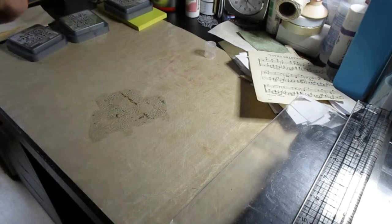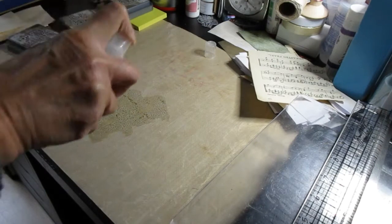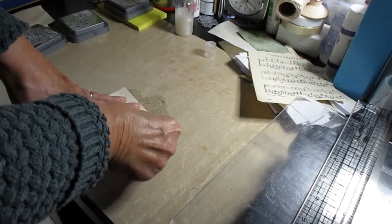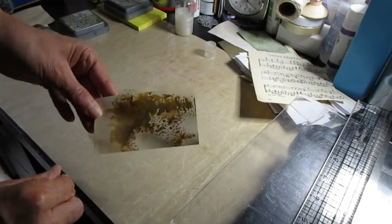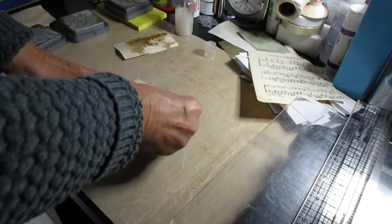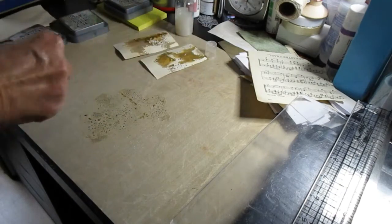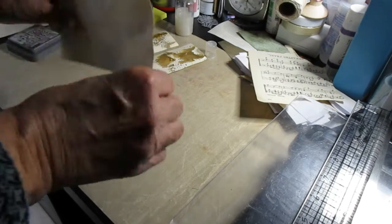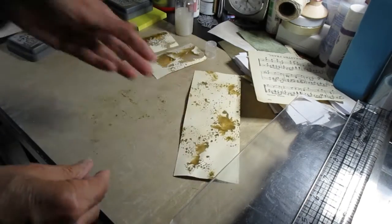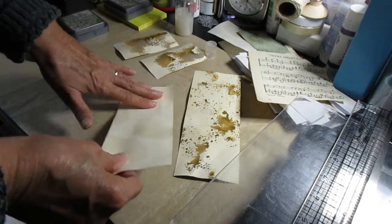So what I'm going to do is squirt my thread burlap with some of my Perfect Pearl water. I'm going to take my tags and I'm going to go smoosh. And I get quite a lot of ink on that one. We're going to allow that to dry. Smoosh. Smoosh. I'll allow that to dry. I might have overdone the amount of this I've used actually. It should, in theory, leave quite a nice kind of background to things.